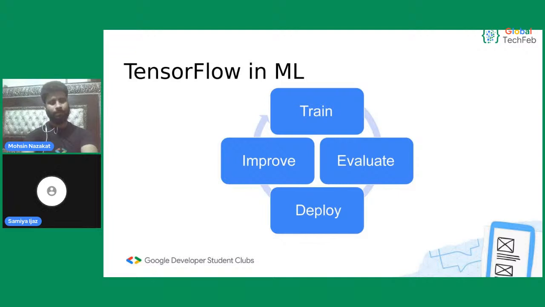Now, here is what TensorFlow does in machine learning. As I said before, in machine learning we build our machine learning model, and before going to the application phase, we go through different steps as mentioned here: train, evaluate, deploy, and improve.